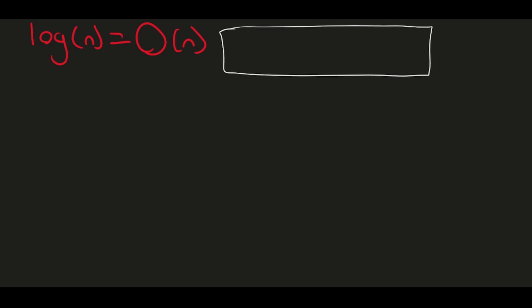This is what's going to help us. This is going to be our base case. So for n greater than or equal to 1, log n is less than or equal to n. This is basically our base case, and we want to show this behavior all the way through to show that n is upper bounding.